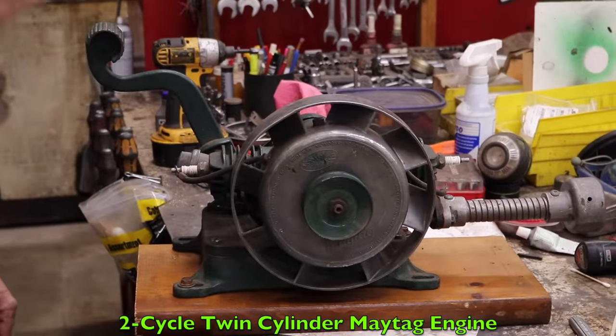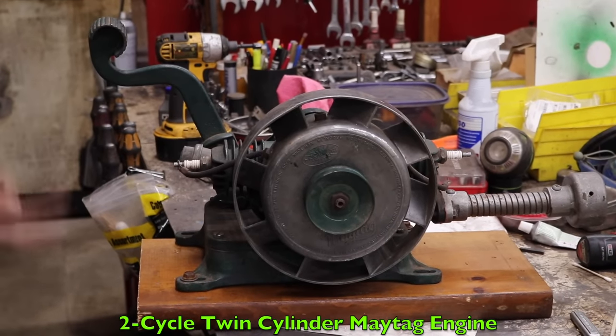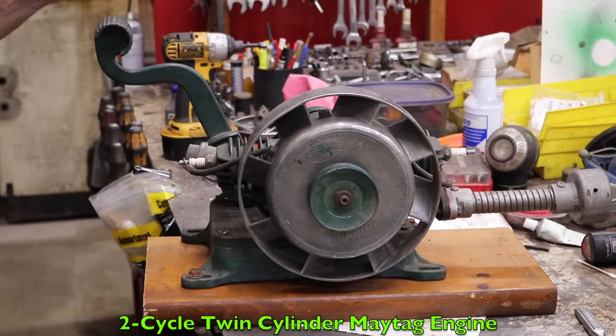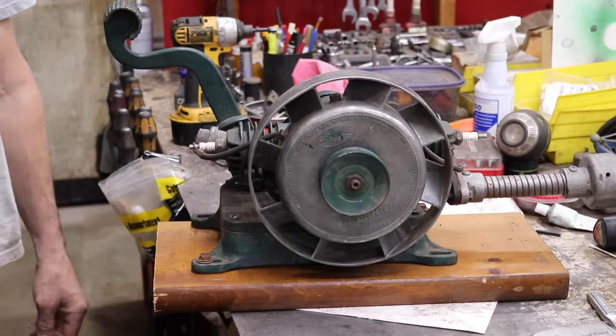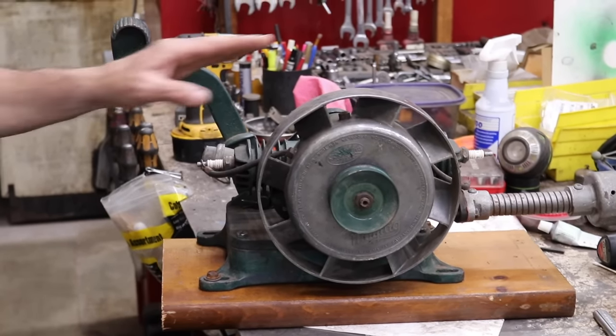Pterodactyl here. Today's video is going to be on this here two-cycle twin-cylinder Maytag engine. This is a washing machine engine, probably from the 1930s. And we're going to see if we can get it running.